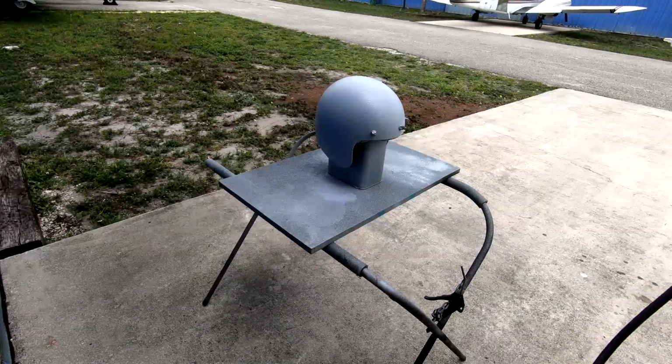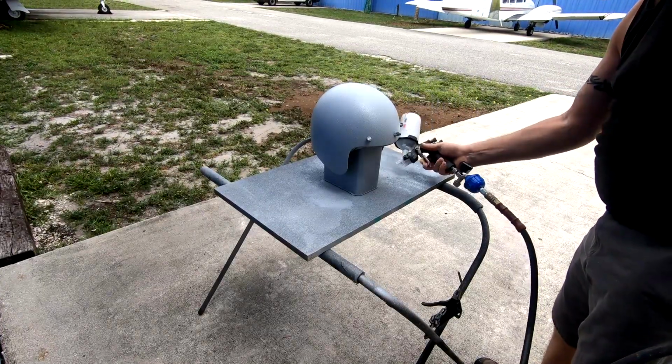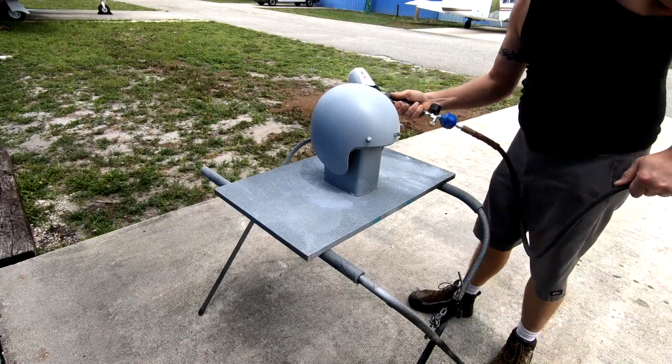Here I'm spraying the primer surfacer. That's a very thick primer, so it will give me enough material to sand and to get everything flush.